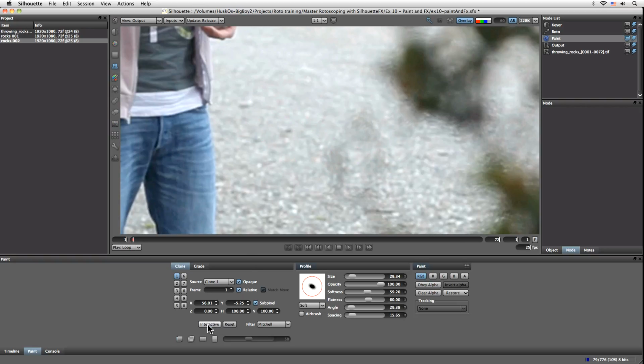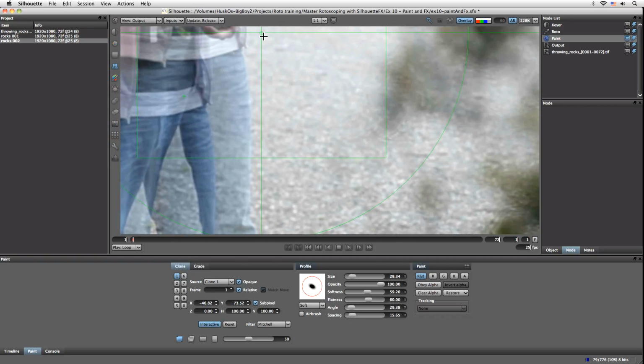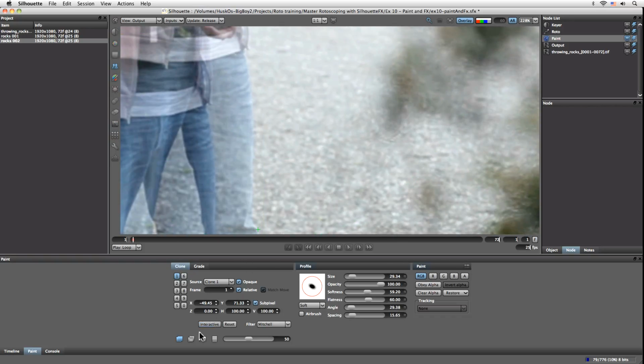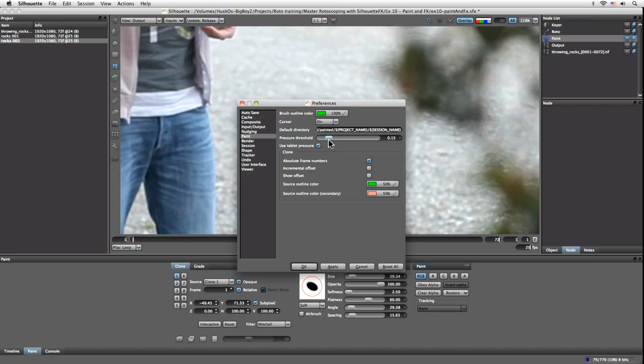But if I come back into interactive again, I can now shift that around. Let's bring it over there, for example, turn interactive back off, and the onion skinning as well. Let's bring that in there as well. So we move between foreground and output. We can see that there. Pretty ugly what I've done there, I will admit it. Let's come in and change the tablet pressure threshold back down low again.